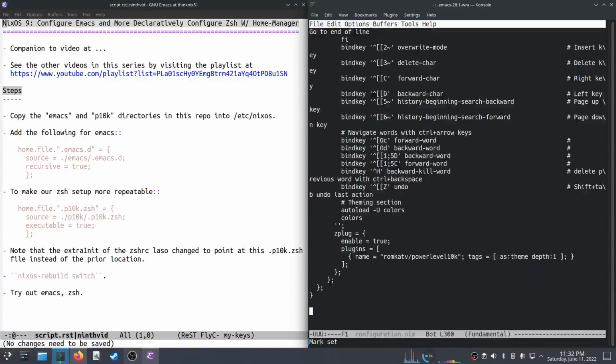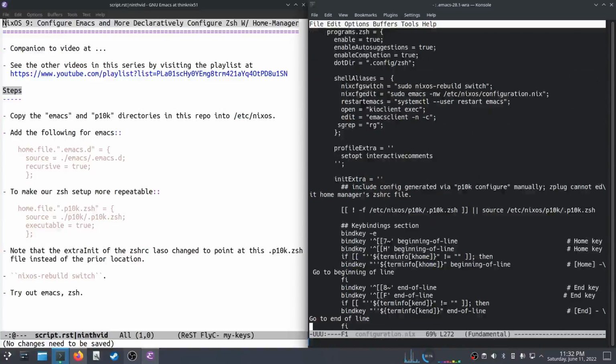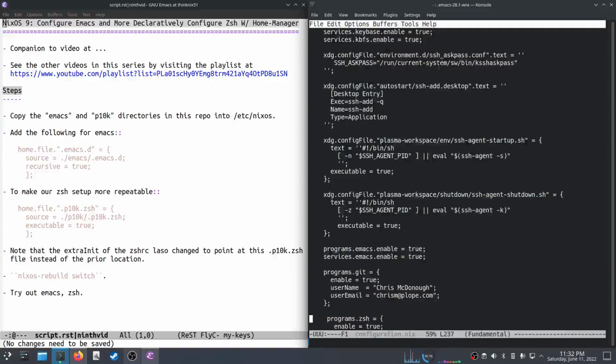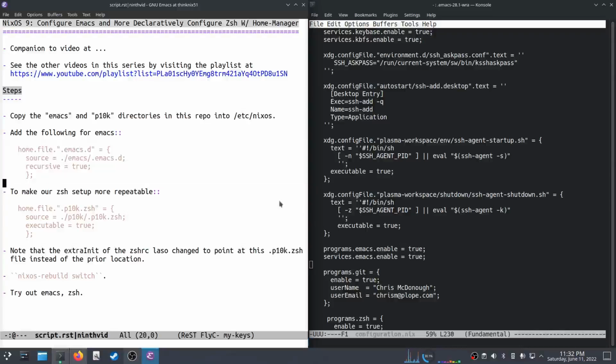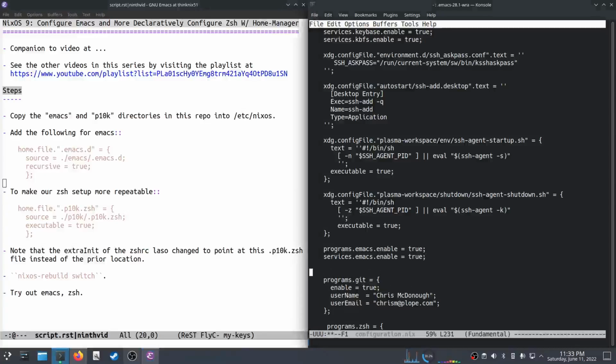All right. So now in here, we have Emacs enabled, but we don't have our stuff configured. So let's copy that. I wonder if that actually made it into the kill ring or the clipboard? Wow, it did. That's crazy. Okay.